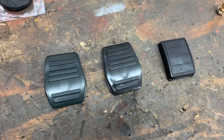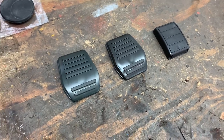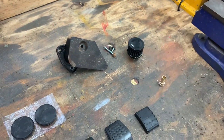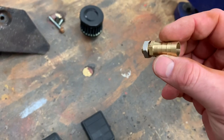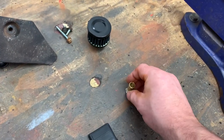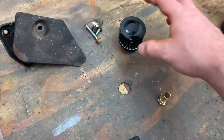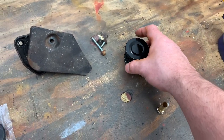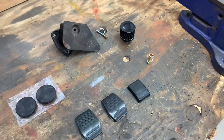And this is the one that'll please most people. I'm going to get rid of them 1990s Max Power fantastic pedal covers today and put the proper original rubber ones on. So anyways, let me show you just where I fitted that other little filter. Oh, and not forgetting, this is just a spare, but this is the hose barb fitting with the proper BSP nut that I've used to fit that little air filter into the cam cover. I basically went for 12mm opening on them little filters, which is kind of as big as you go before these hose barbs start to get ridiculously big, but I'll show you that just now.